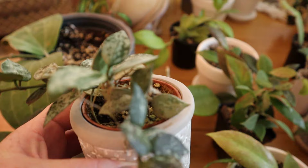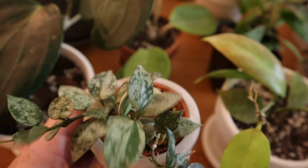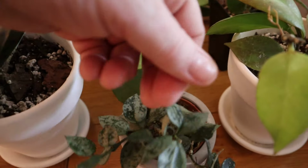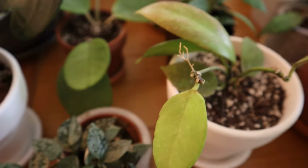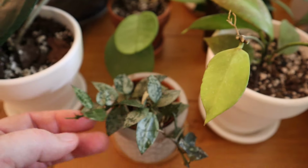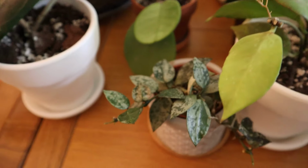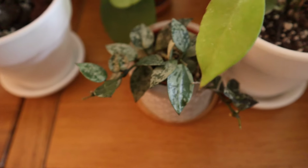So when I got it, the leaf was more like, if you can see the little leaf at the bottom there, they were kind of thicker, you know, and here they were very thick, but the new growth doesn't seem to be as thick. So I'm not sure what's going on there, but I have that 3 years as well. And it only put out this new growth this year. Very, very slow to take off.